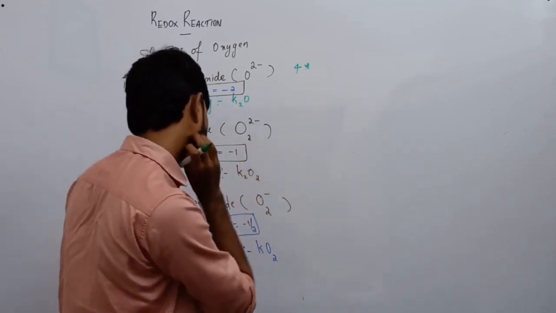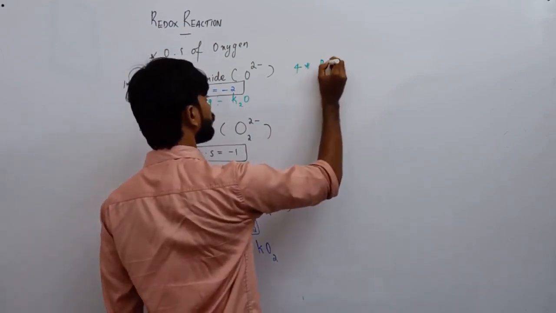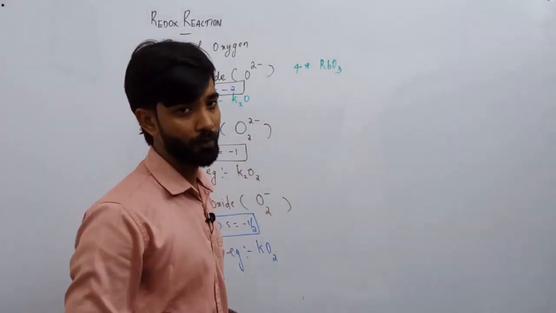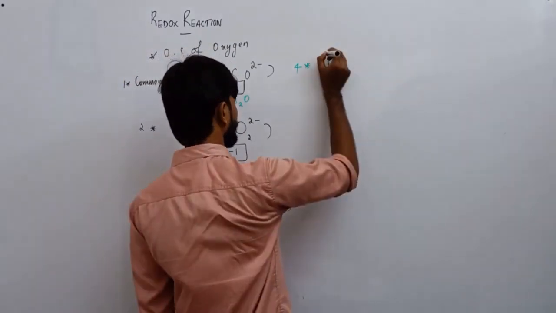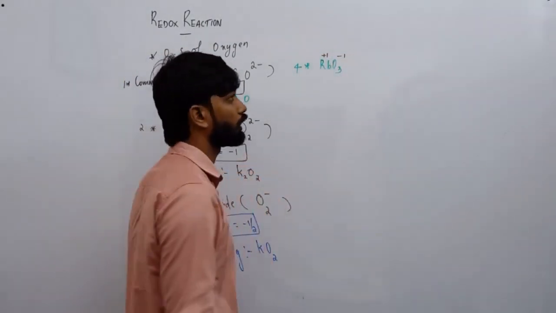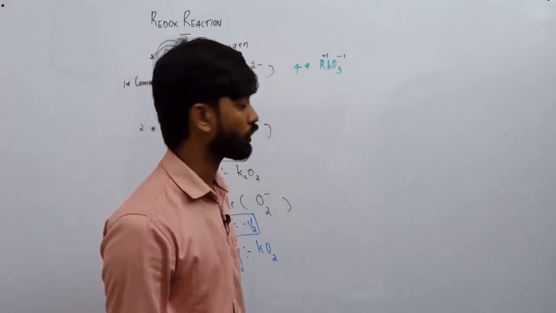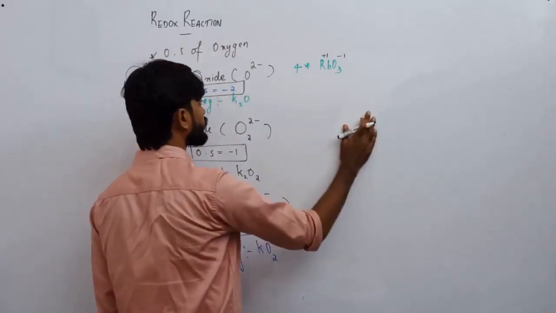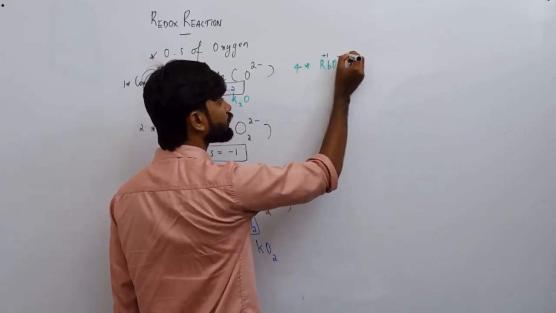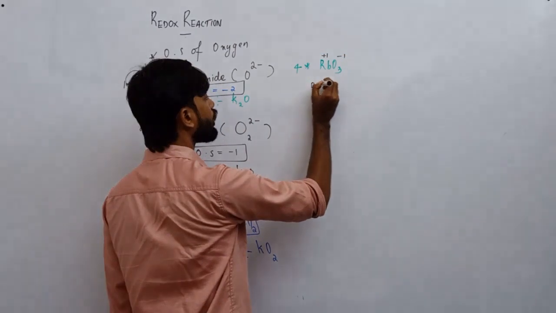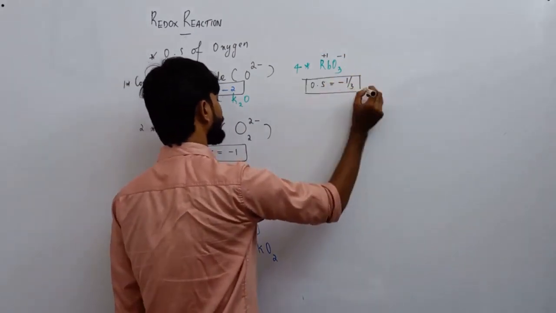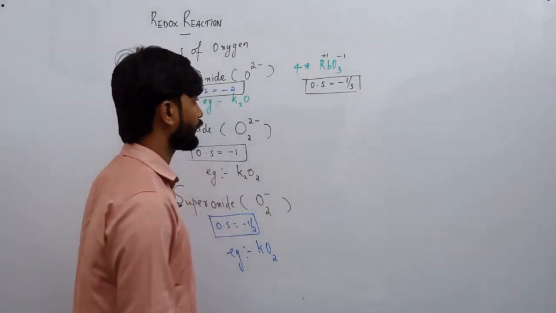The next variety is oxygen with rubidium. It can show a typical compound, RbO3. In RbO3, Rb is +1, no doubt, because it is a strong alkali metal, so it can only drop one electron and exist in the +1 oxidation state. Whereas oxygen should carry a total of -1 because the charge will be equal and opposite. So the three oxygens carry -1, which means the oxidation state per oxygen will be -1/3.